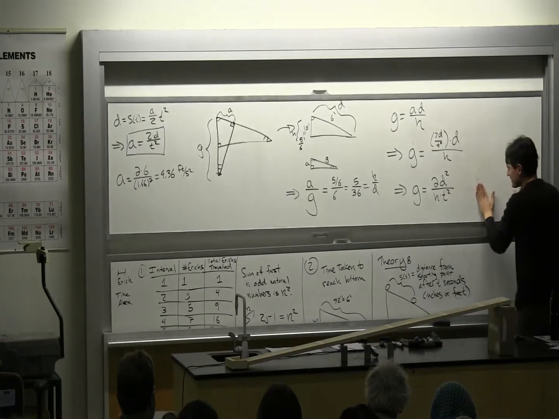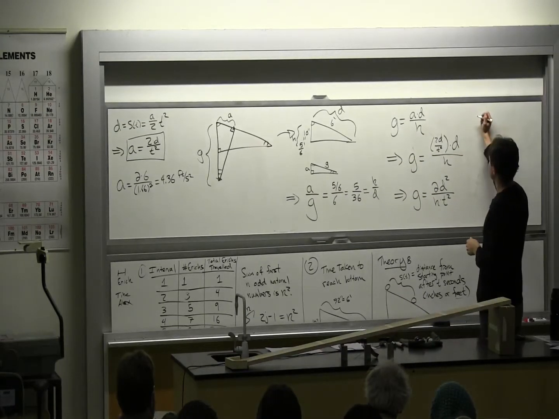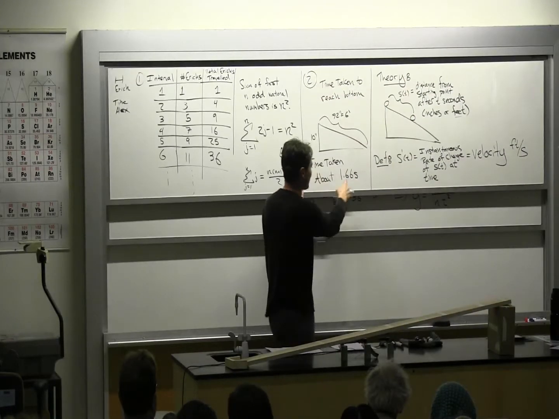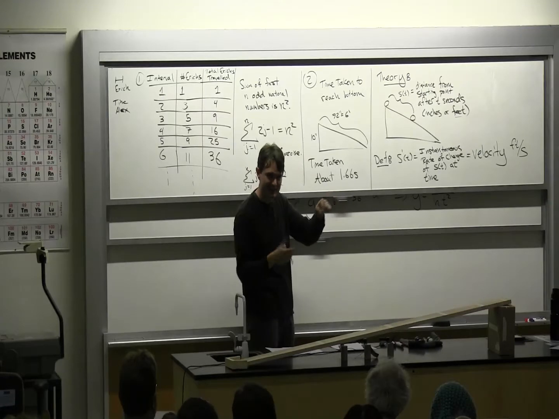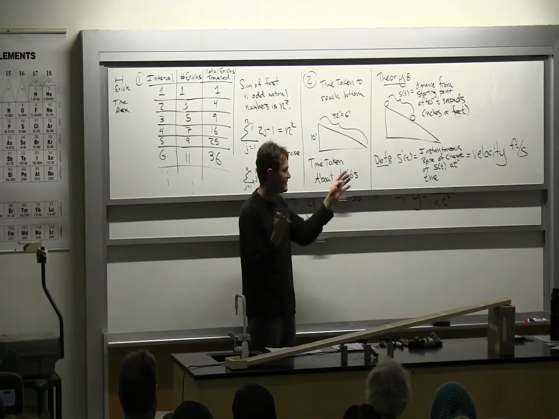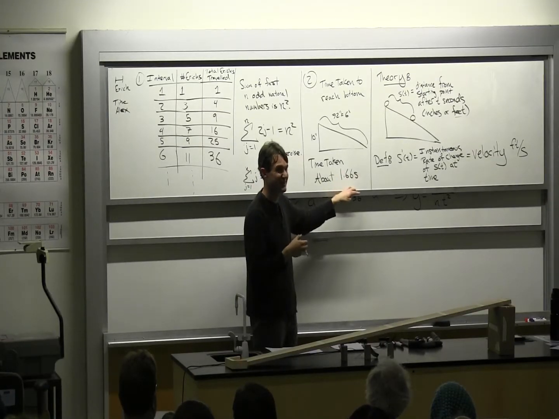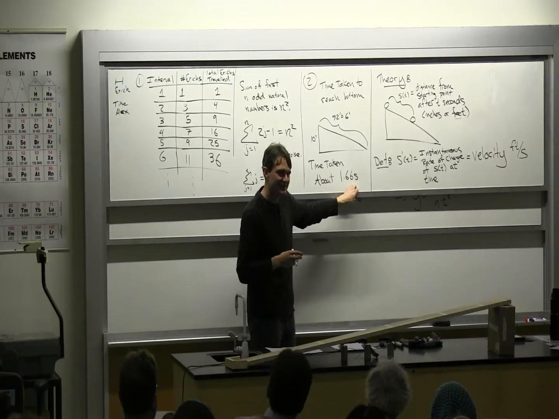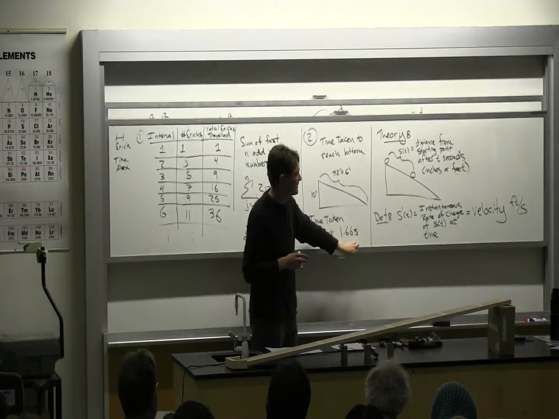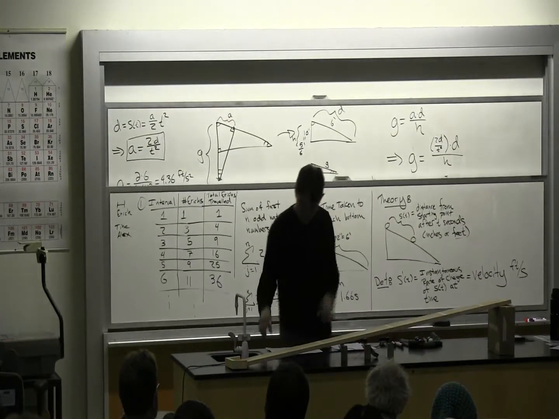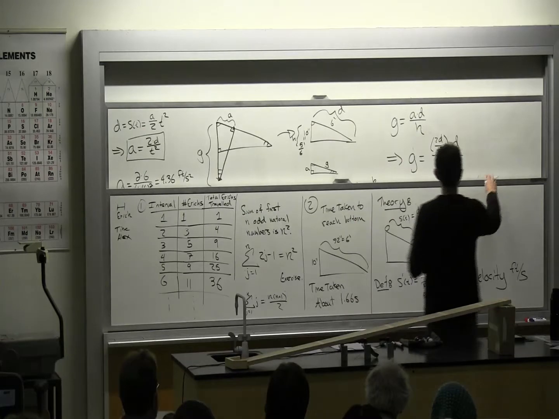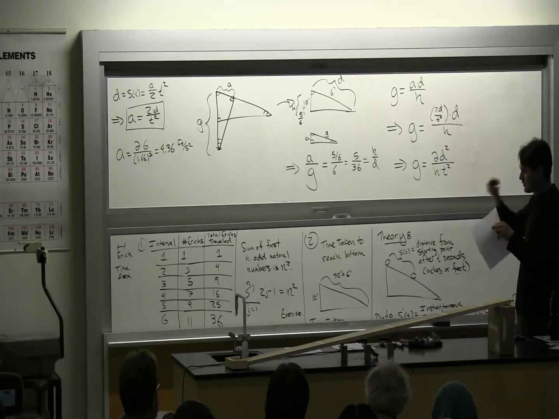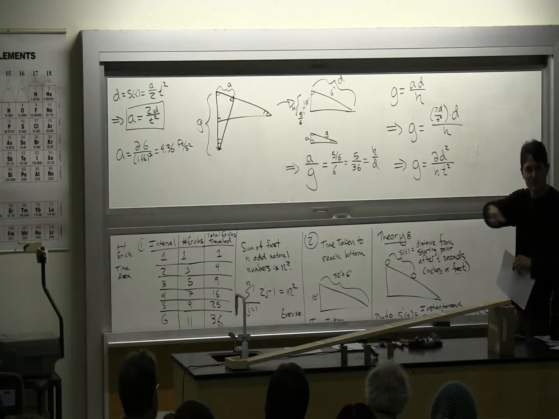Okay, so now this will be the conclusion. Like I said here, time taken was about 1.66. I did this many times. I measured and measured and measured, and I got anything from 1.60 to 1.75. I was in that range, but the average was about 1.66. So I took the average of all my experimental data. Rather than just plugging in 1.66, I want to show you a table. This table is going to give us an idea of how precise you really need to be when you're timing this thing.